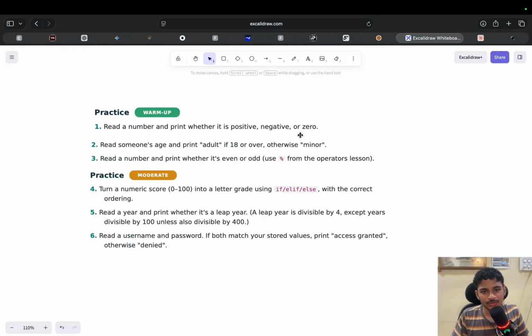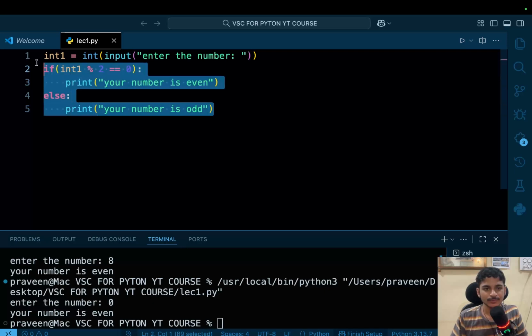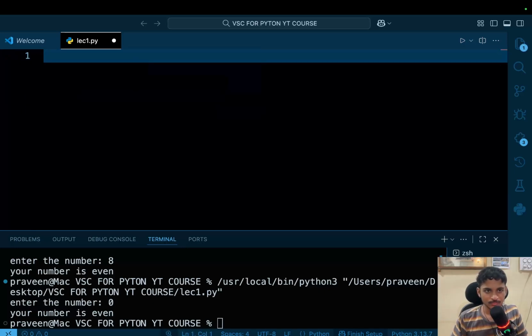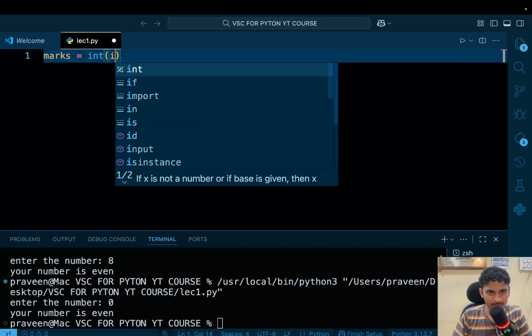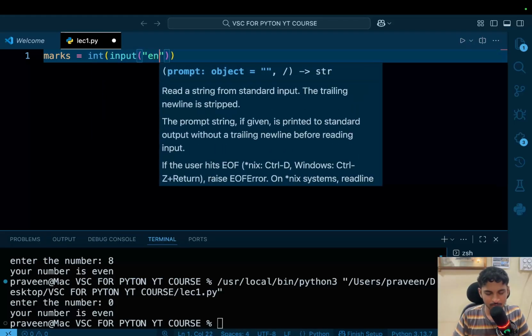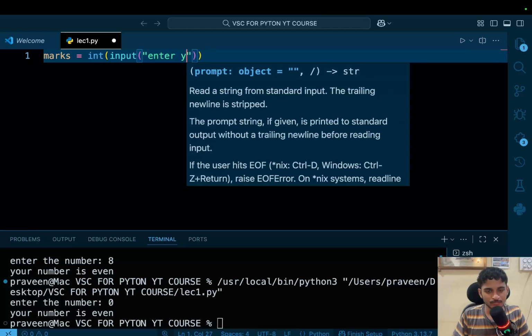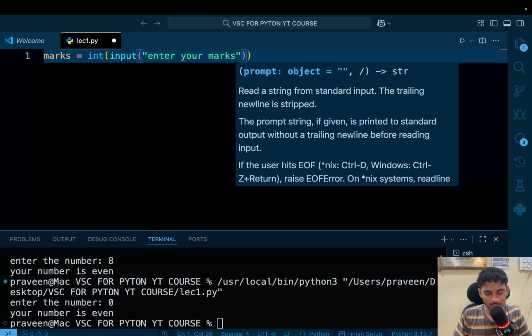So the next question is, turn a numeric score into a letter grade. So you can try this. We have discussed, right? Okay. Now we will be taking the marks as an input from the student and will be giving the grade system. So first let us create a variable marks and take an input from the user. Enter your marks out of 100.